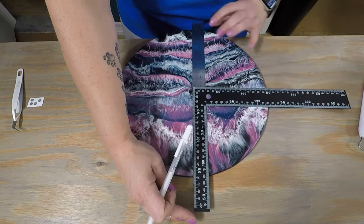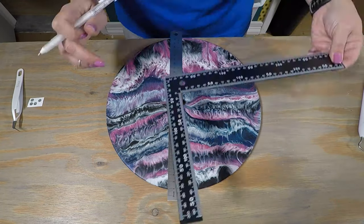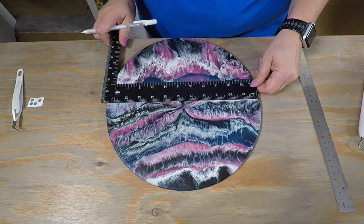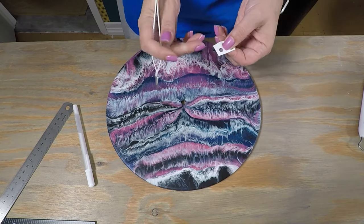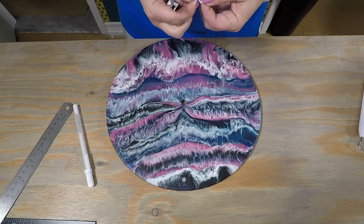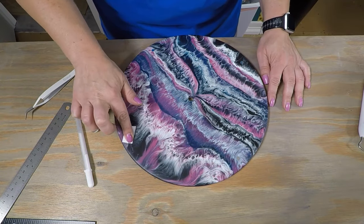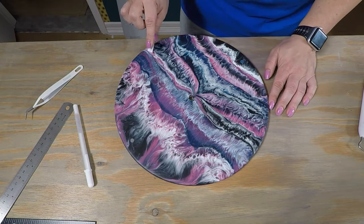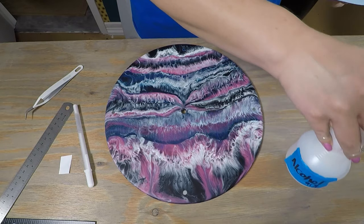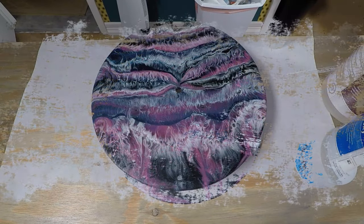I basically just take a ruler, figure out where I want the 12 and the top and bottom to be, and then through the center of the hole I mark my spots — about 15 millimeters from the edge. Then I took an L-square to make sure I got my 90 degrees right and marked my other ones, making sure they were in a good straight line. Then I took some tweezers and bent the backing to get those little dots off, placed them right over the white marks I made, and used the backing to rub down the spots to make sure there was no air underneath. Then I grabbed some alcohol and wiped off my fingerprints from the silver, because you would definitely see them.